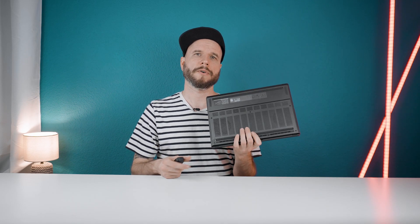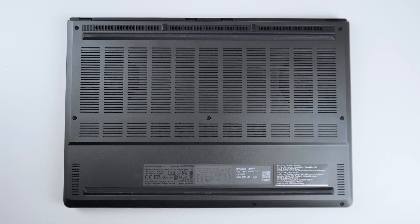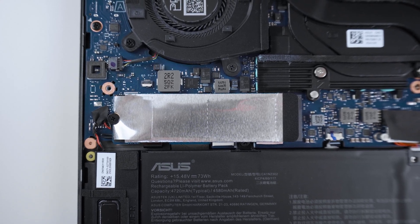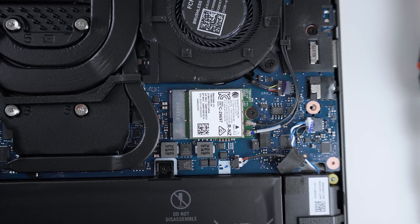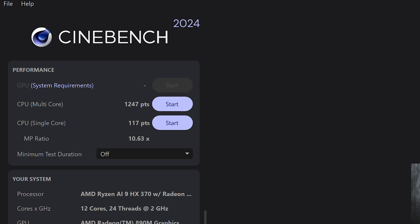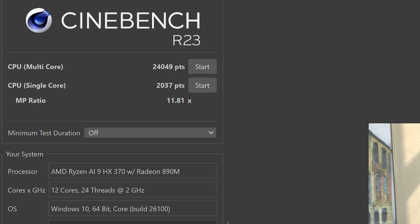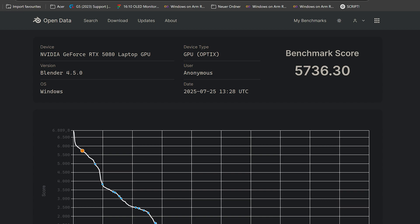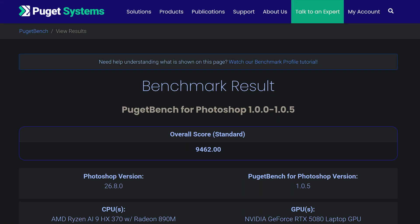Opening the laptop for upgrades is straightforward — release the small Torx screws including two under the rubber feet and you're in. Besides upgrading the 2TB SSD, you can also change the battery and the Wi-Fi module. The Ryzen AI9 HX370 with its 12 Zen 5 cores delivers good multi-core results while single-core is okay but not the best available. In PCMark 10 the G14 scores a high 8861 in total, and in the Blender benchmark it scored 5736 — close to a full-powered RTX 5070 Ti but noticeably less than a full-powered 5080 mobile.